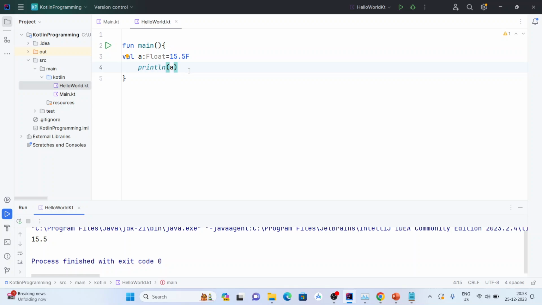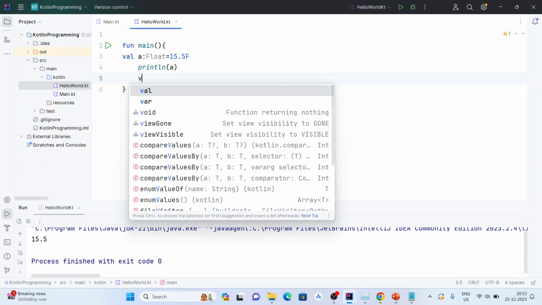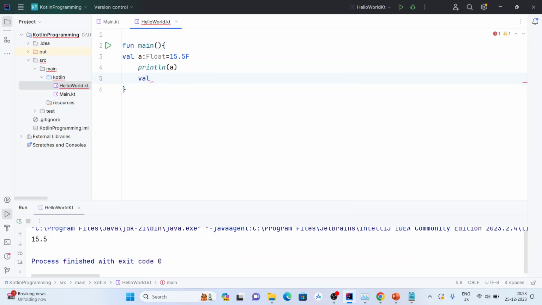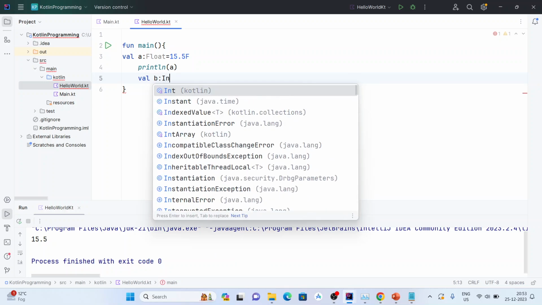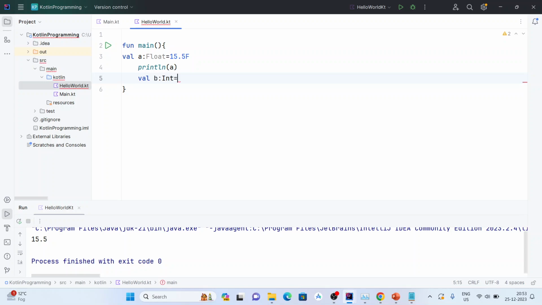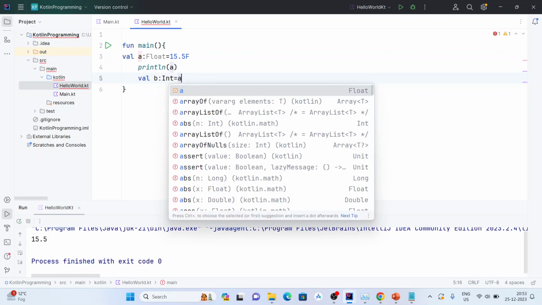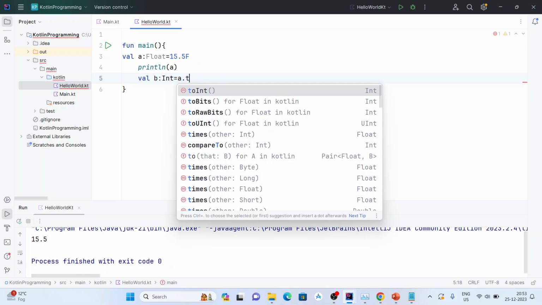Now let's convert the float to Int. Let's take one val b of type Int and initialize it to a.toInt() to convert a to Int.